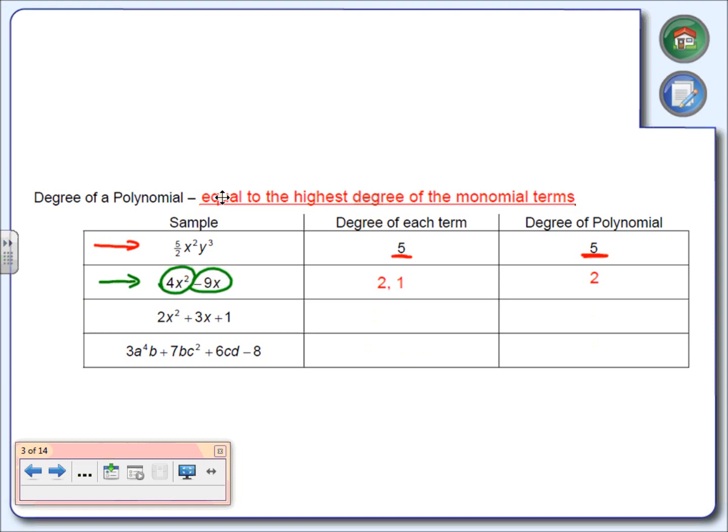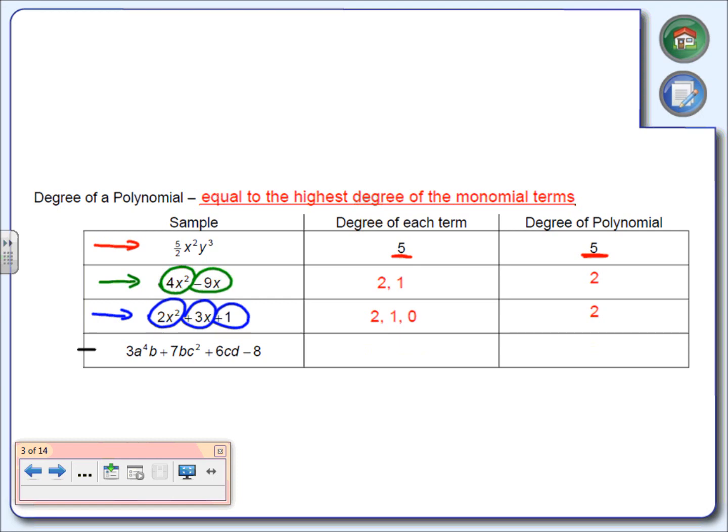Let's look at the next example. This next example has 3 terms. When we have three terms, we call that a trinomial. So what's the degree of this first term right here? 2. The degree of the second term would be a 1. And let's see if you remember, the degree of this one is a 0. All right, so we should be writing three numbers down here, 2, 1, and 0. These are the degrees of each of the terms. What I want is the highest of those three numbers. And the highest of those three numbers is the 2. So the degree of this polynomial is 2. We're always looking for the highest.